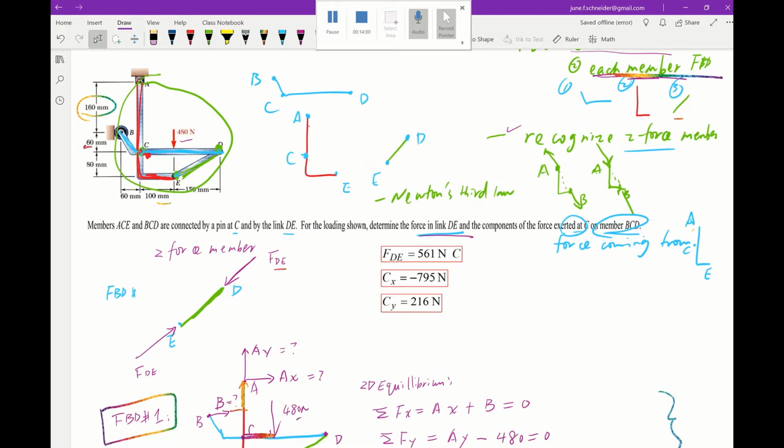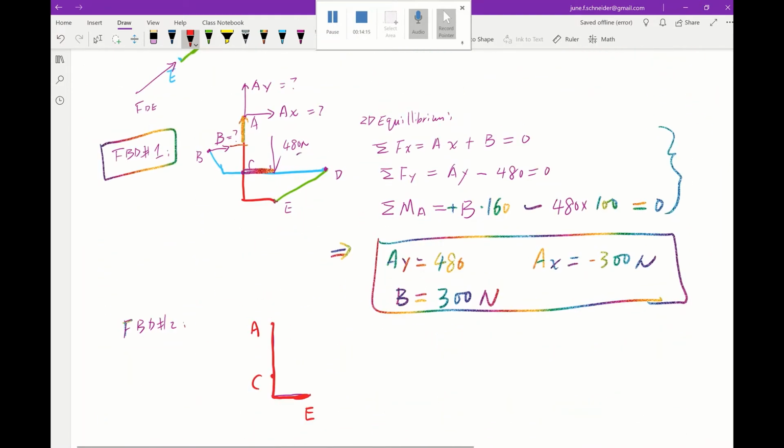Now those internal connections, for example, at C and at E, when they are connected with other members, they're exposed, which means, yes, there are forces on that member, okay? So we're going to consider those internal forces now because we're looking at just one individual member, and the other members connected to it apply forces onto it. For this particular isolated member, those other forces are external forces now. Okay, so let's go ahead and draw.